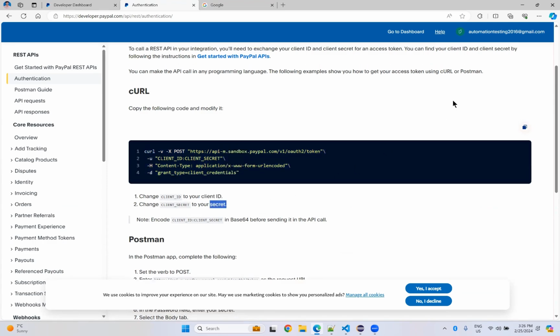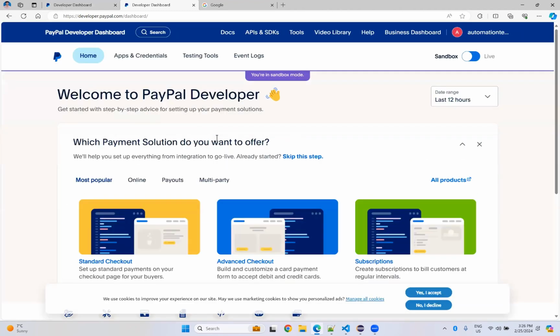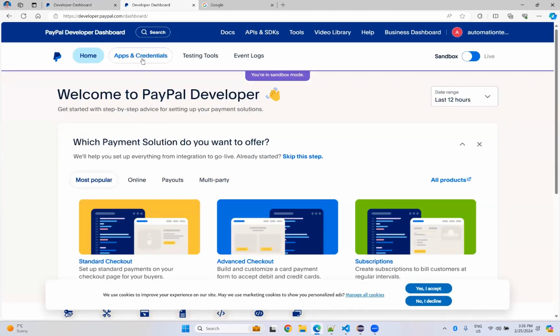Okay. So for that, hover here and go to dashboard. And you see, right, apps and credentials. Click on here.